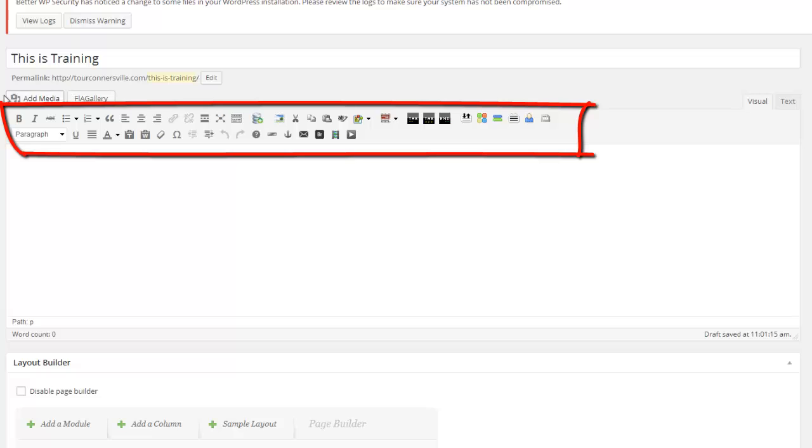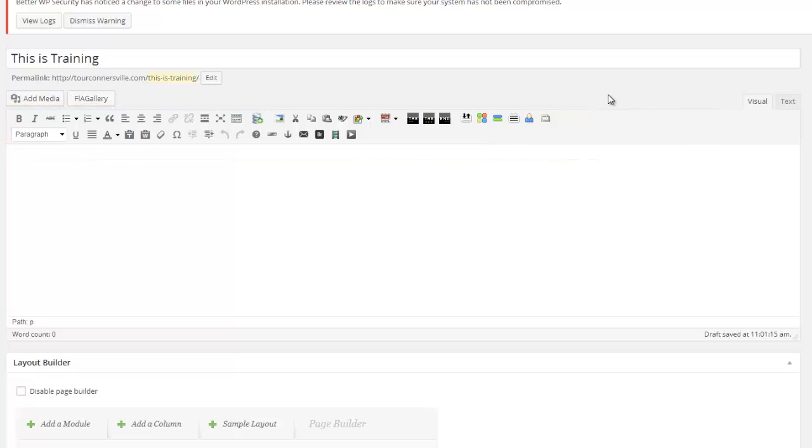The other thing we want to look at is this area right here. If you're familiar at all with Microsoft Windows products such as Office, Word, Excel, we have all these tool icons usually at the top, and that's basically what this is. It works a lot the same way as Microsoft's products. And they call this the kitchen sink. With this menu here, we can have a lot of different options in how our stuff looks.